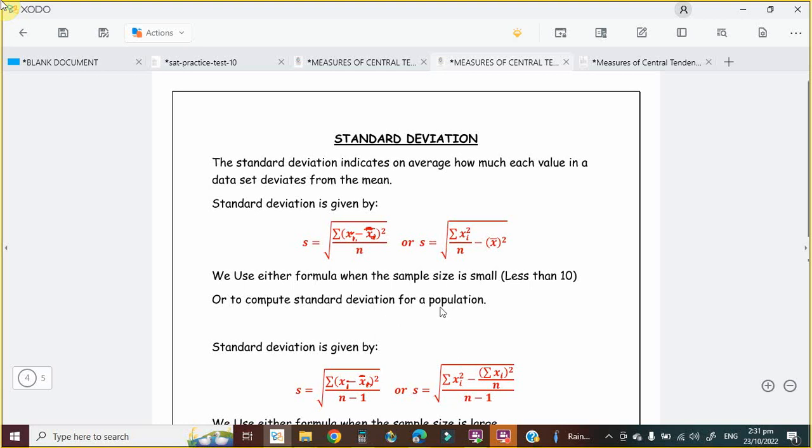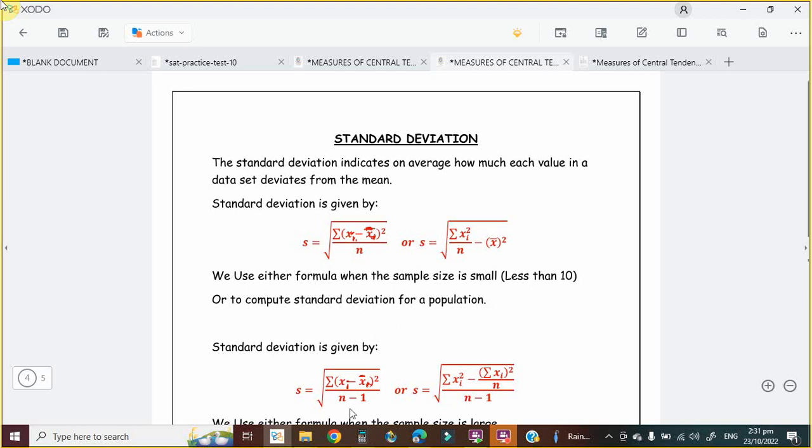We already talked about what population is. So if Jaden wants to find out information about how students at Jamaica College are feeling about education, if Jaden interviews everybody in the school, that is the school population. And so if Jaden interviews all 1,800 students, you divide just by n because that is for the population. He got information from what? The entire population. That's when you divide by n.